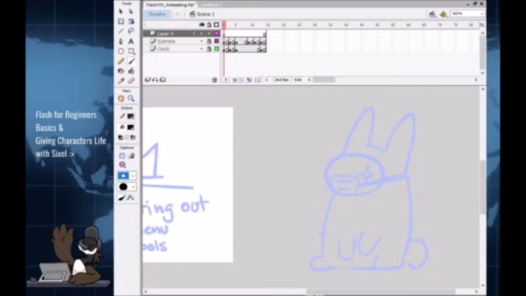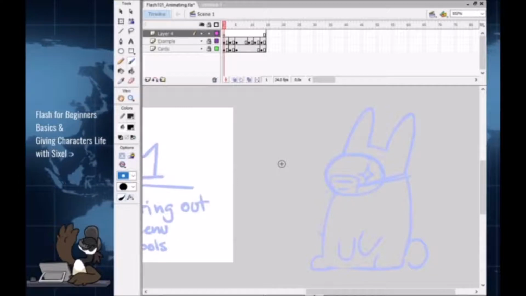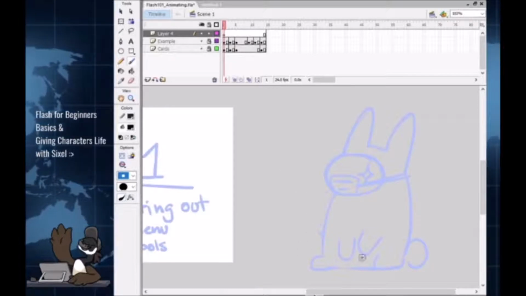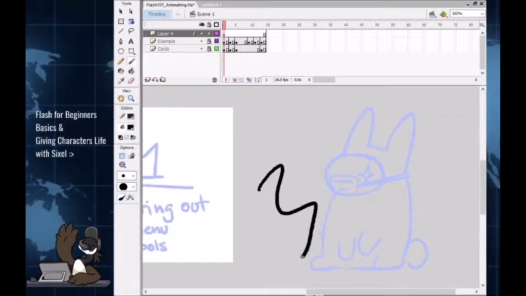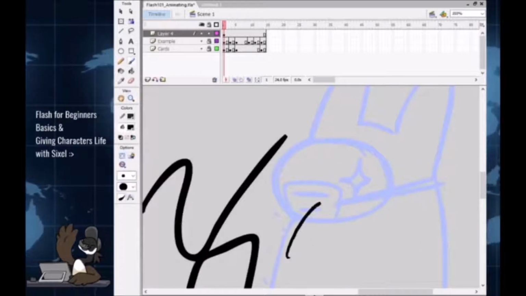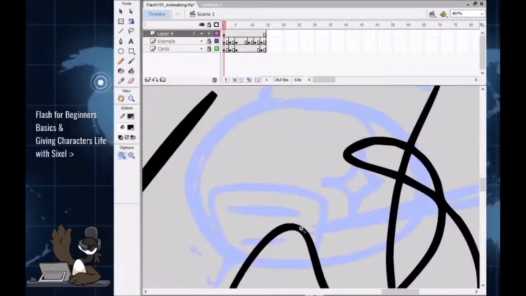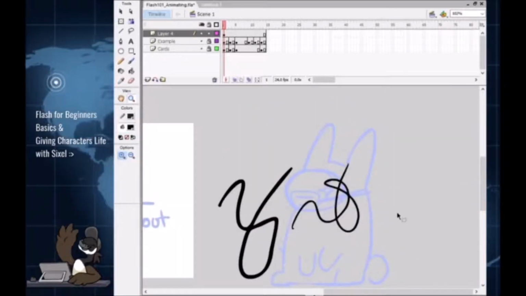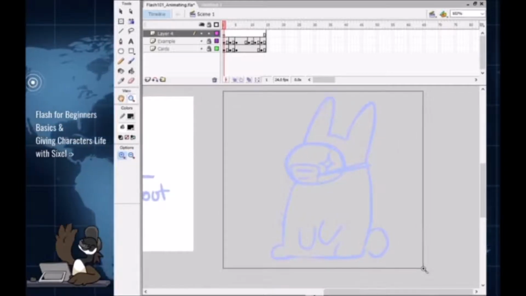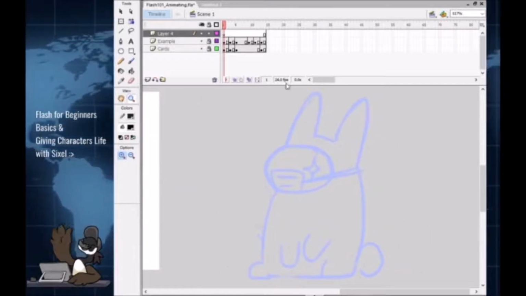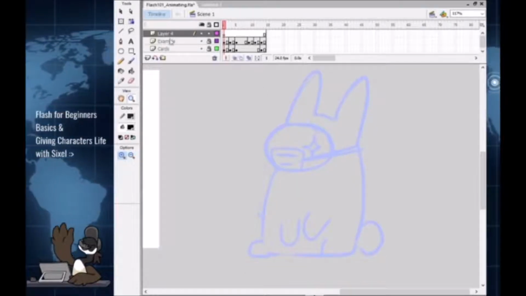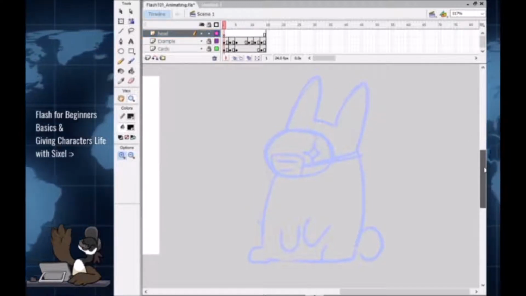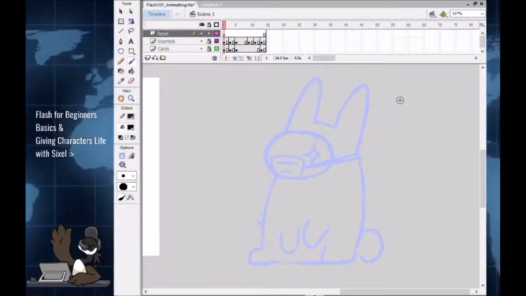In later versions of Flash, you can set it so that your brush scales with your zoom. This is an older version, so I have to be a little bit more mindful that my brush size gets smaller as I zoom in. It can be a little annoying, but as long as you're mindful of it, it doesn't usually mess you up too much. It's actually a thing in like Flash shows, especially before they counteracted that problem, that they would make a note for animators what size brush they should be using.